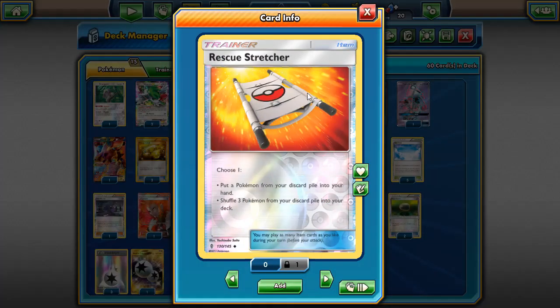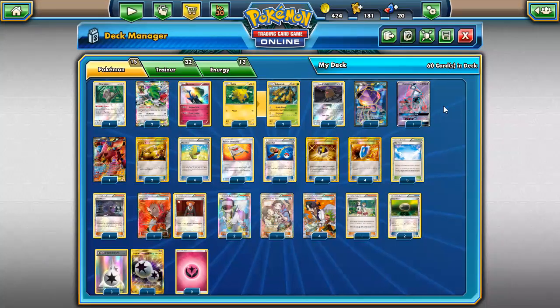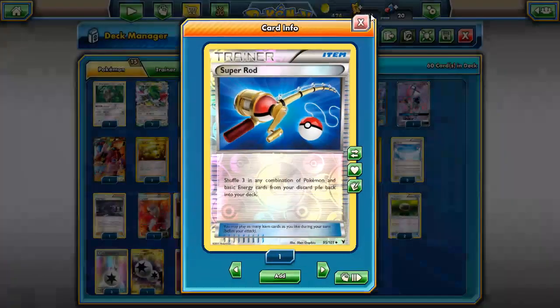We do play 1 Rescue Stretcher. Rescue Stretcher is really good to get back your Pokemon. Obviously, your opponent might try and target down the types on your bench to make your Xerneas weaker. Rescue Stretcher helps you get them back. Super Rod is also in the deck to get you back your Pokemon.